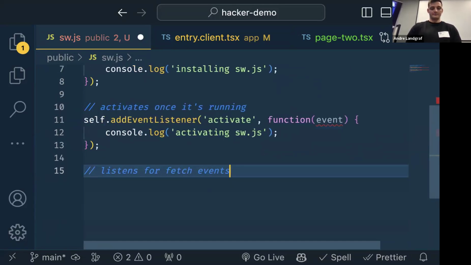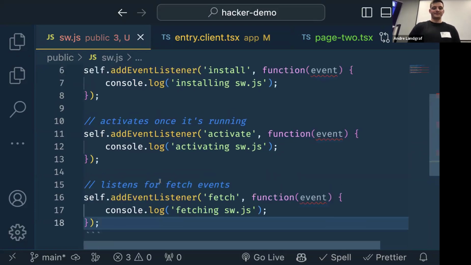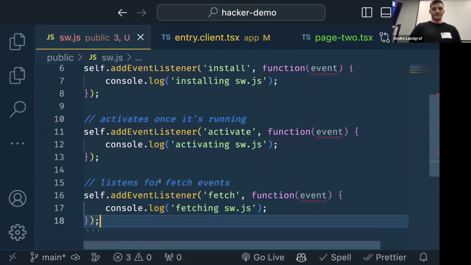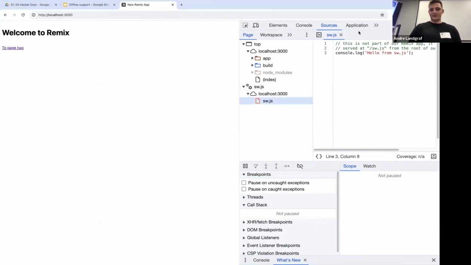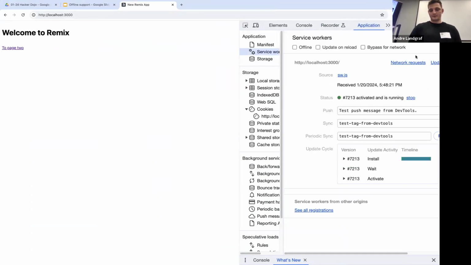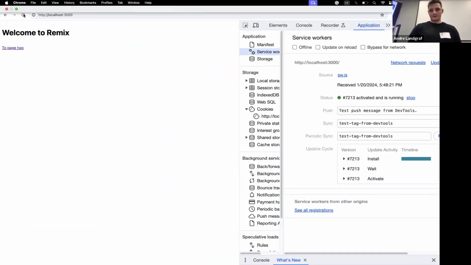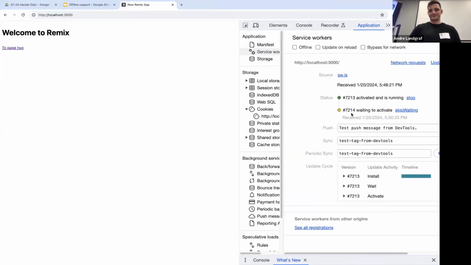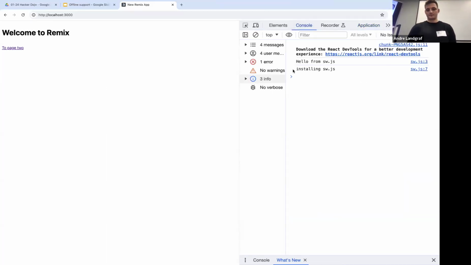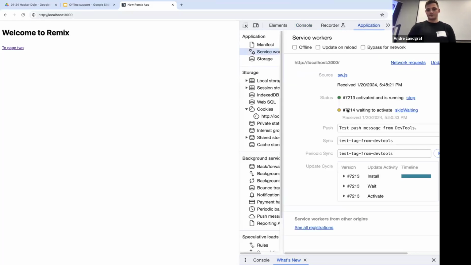Okay, so I'm just adding in our event listeners. Since I made changes to the service worker, we have the old one installed. So how do we go from here? Yeah, so I have to reload the page. Whenever you make a new request to the server and there's a new service worker file, that service worker file will automatically be downloaded to the browser, and it's going to install, but not activate yet.